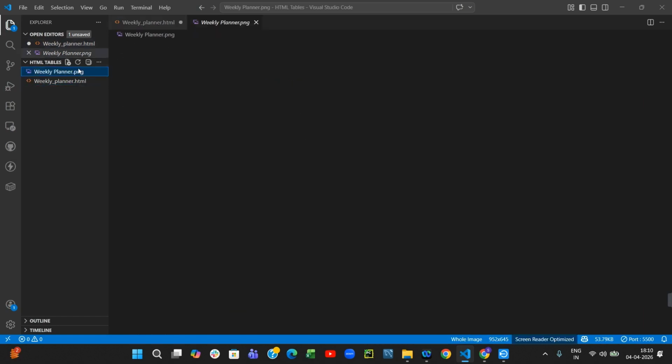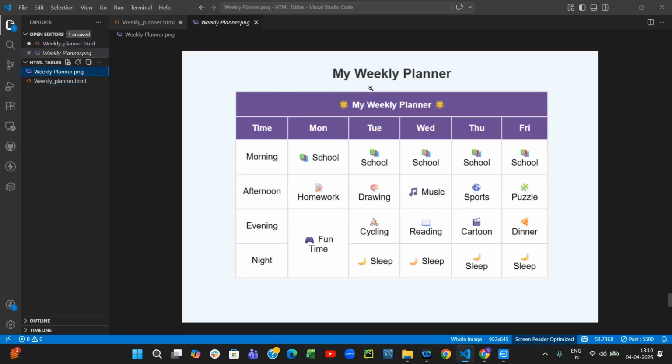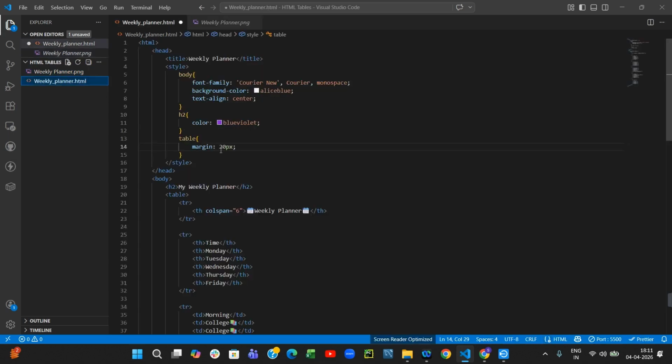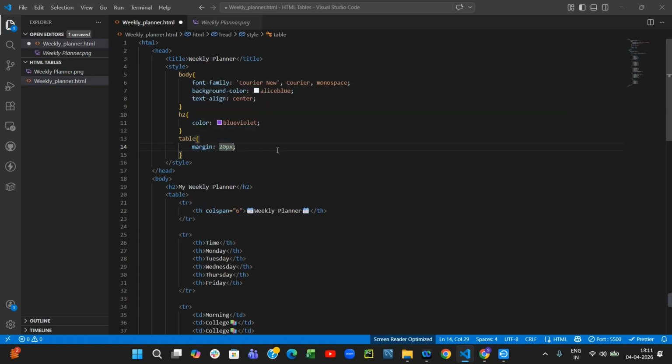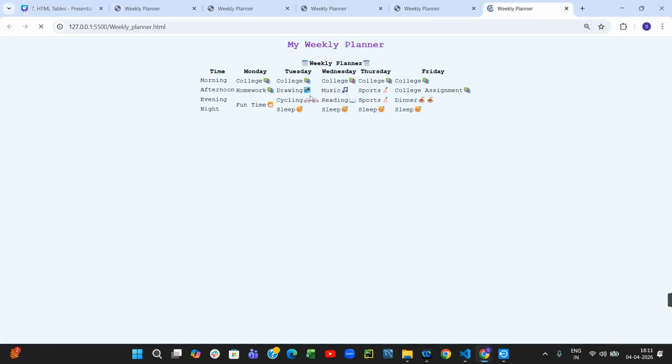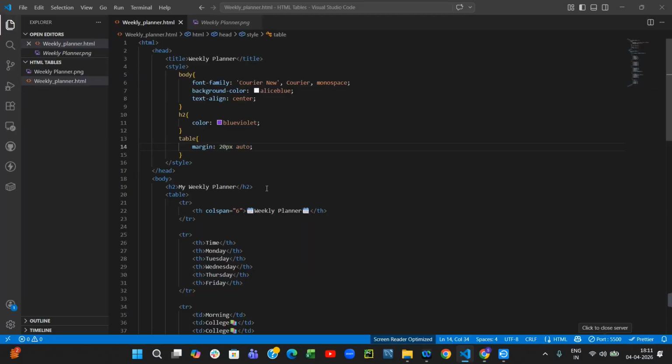That means the space between this weekly planner and the entire table, top and bottom, is 20 pixel, and left and right I want it to automatically adjust. So the first value here represents the top and bottom, and the second value represents the left and right value, sorry, margin. So if I just run it, if you look at it carefully, now this represents a 20 pixel space, and left and right we kept auto, so it is automatically adjusting the space.